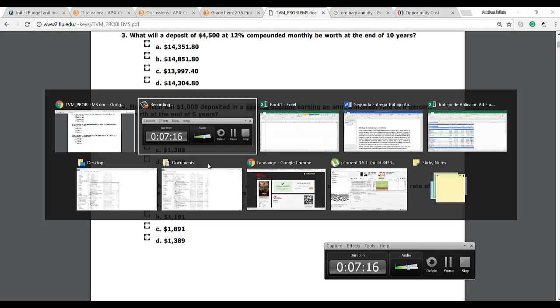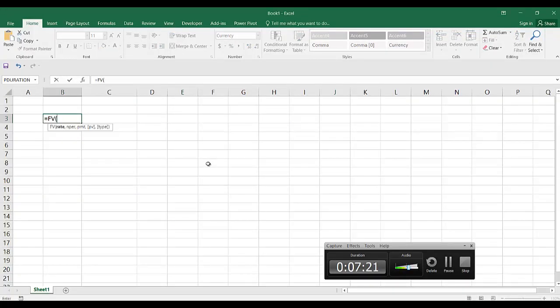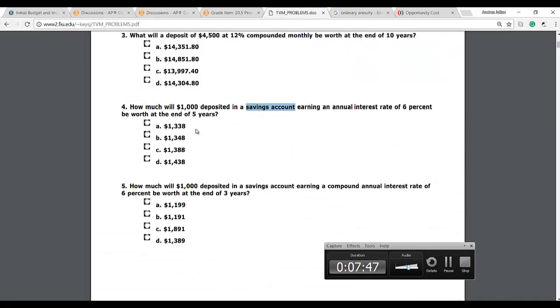So we do the formula again. Just future value. What is the future value at 6%? Now the number of periods is 5 years. I'm not going to make any payments. The first value, I'm going to start with $1,000, and then I'm going to get at the end of those 5 years, just putting $1,000, $338. That would be my earnings. Okay.